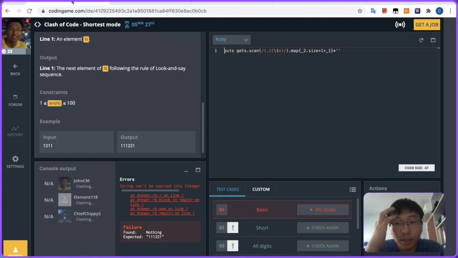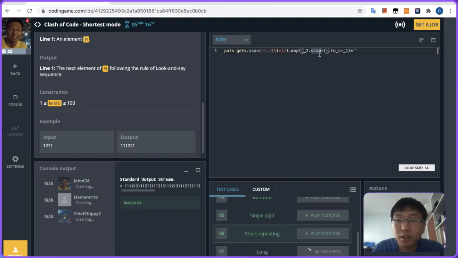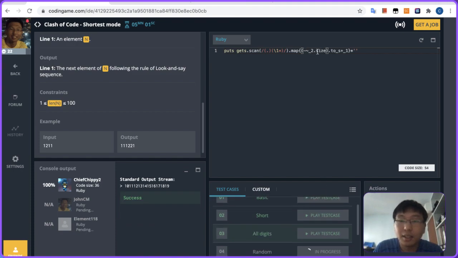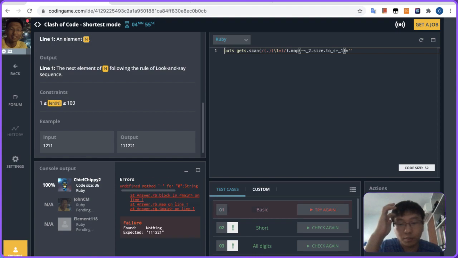So there must be a way to... okay, so I have to stick with my original code. I have to first map it to a string first. One way to do it is I can do a +1. Yeah, so this will be a +1. This is another way to do a +1. Then I can take away this bracket altogether. That will be 52. No method minus for 0. Okay, no. Let's just stick back to this original one.